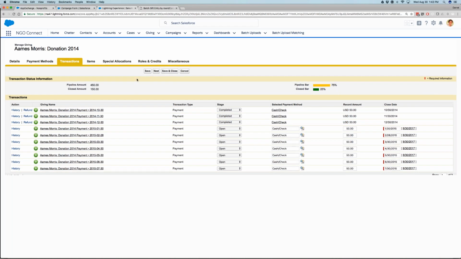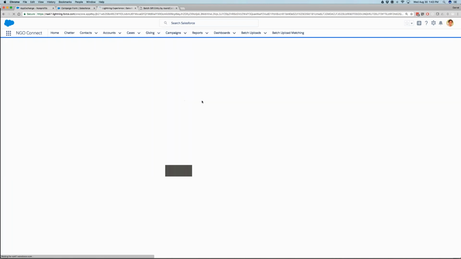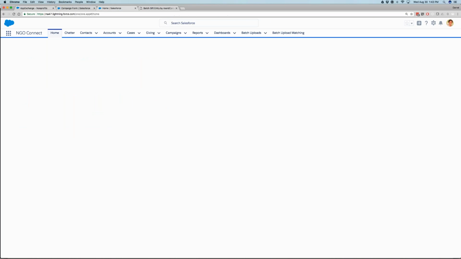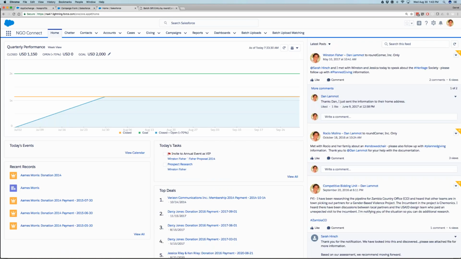So that covers really the 4 major capabilities of gifts within the application. Just to give you a very quick view as well, and make sure that you see these capabilities, NGO Connect also handles things like in-kind giving, specific membership gifts, outright gifts. We allow for purchases and e-commerce integrations as well as corporate and foundation giving, each of which has its own flavor of capability within the application, and each of which has its own customization capabilities within the application as well.